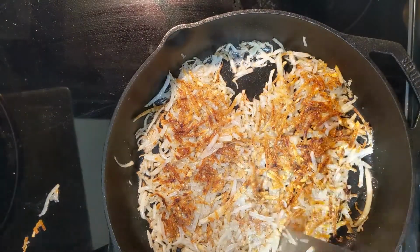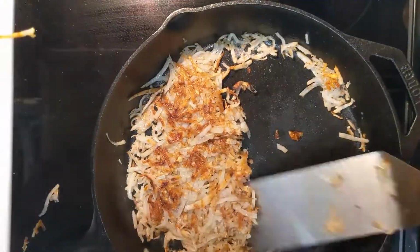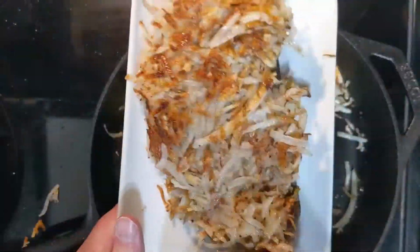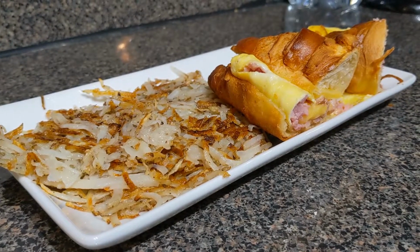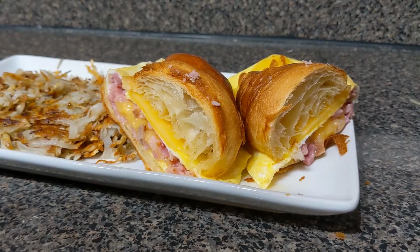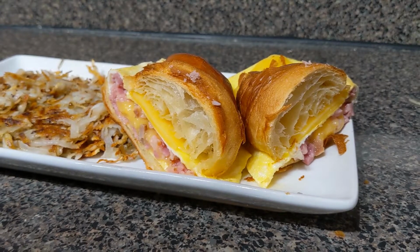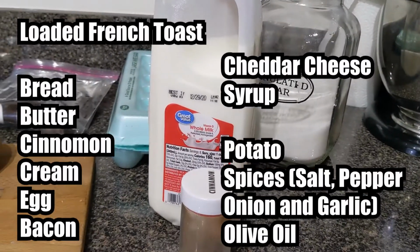It's fantastic. So now at this point, our hash browns are done, so I'm gonna plate them. They have a little bit of a give to them, which you want, and they have that nice sear on the outside of it. And there we go, there's our second breakfast sandwich. We got our croissant with Gouda cheese and a ham and cheese omelet on top. So there it is. Next, and our final one, is our loaded French toast sandwich.